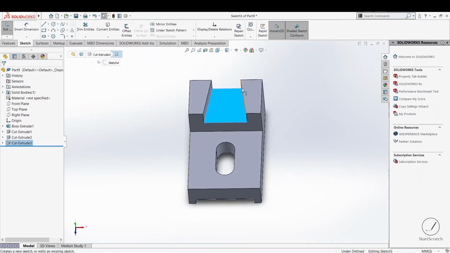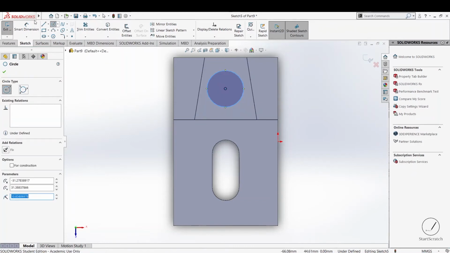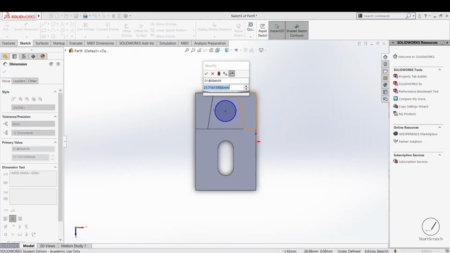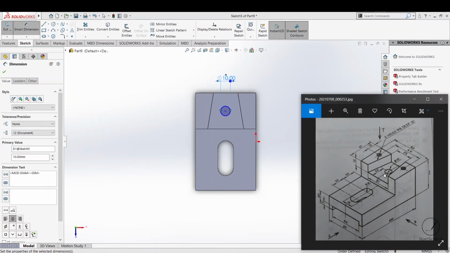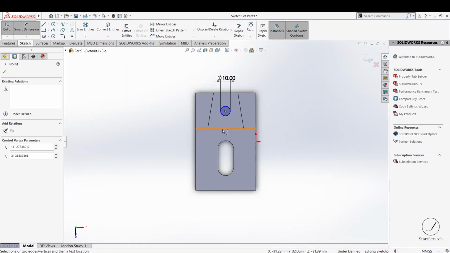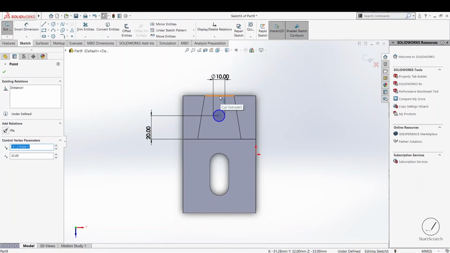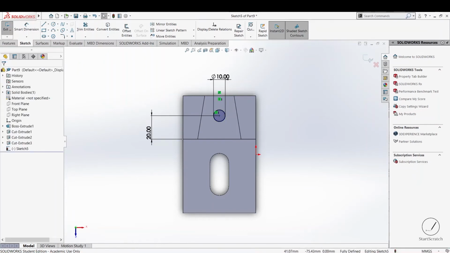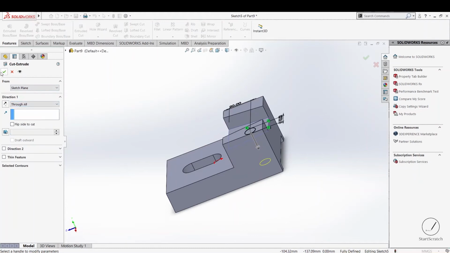Now there's a hole on this surface. We press sketch. Control 8. Circle. Draw a circle. We dimension it. So the diameter of the circle is 10 millimeters. And it is 20 millimeters from this bottom edge and exactly at the center. So 20 millimeters. Select the center and midpoint, and make them vertical. Yeah, so dimensions are correct. We go on to features, extruded cut. We do through all and we press OK.